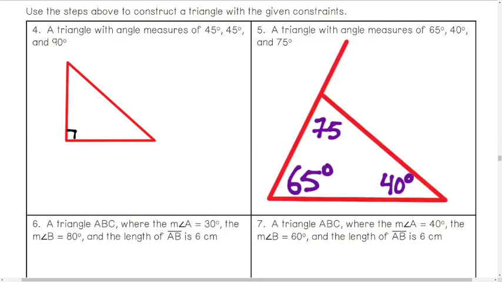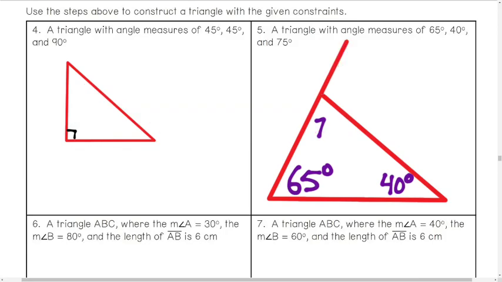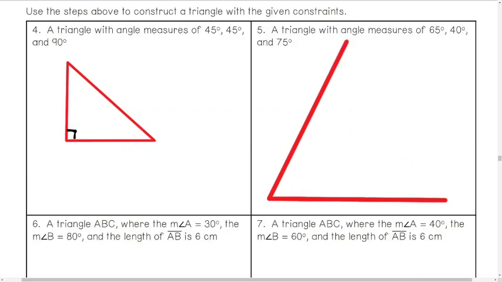Now on this one though, there are a couple pieces, it looks like I went a little too far ahead. There are a couple pieces on this one that if we start out, I always start with my line, and then I have a 65 degree angle. So I'm going to put my protractor right here, and I'm going to measure from this bottom edge up to 65 degrees. So if I do that, I go ahead and find that I have a 65 degree angle.